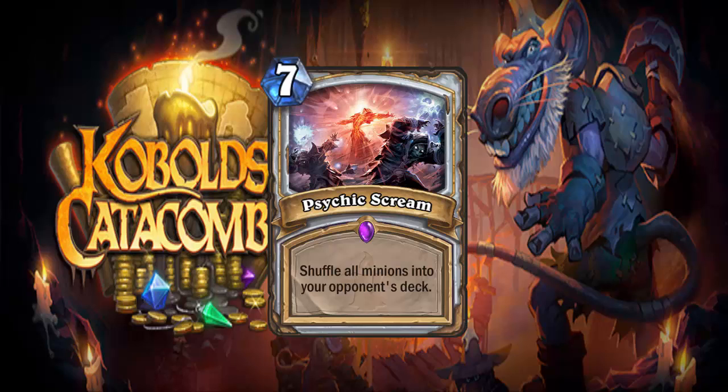Psychic Scream just delays the problem. And it costs 7. You're probably running at most one of these. If you're running 2 of these, oh, you are in trouble. But you're at least running at most 1. And it's probably just going to delay the problem. It's not going to really help you in the long run.